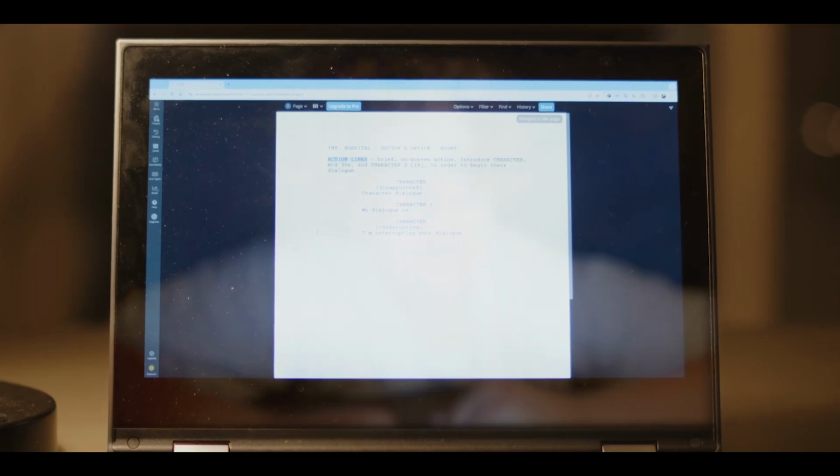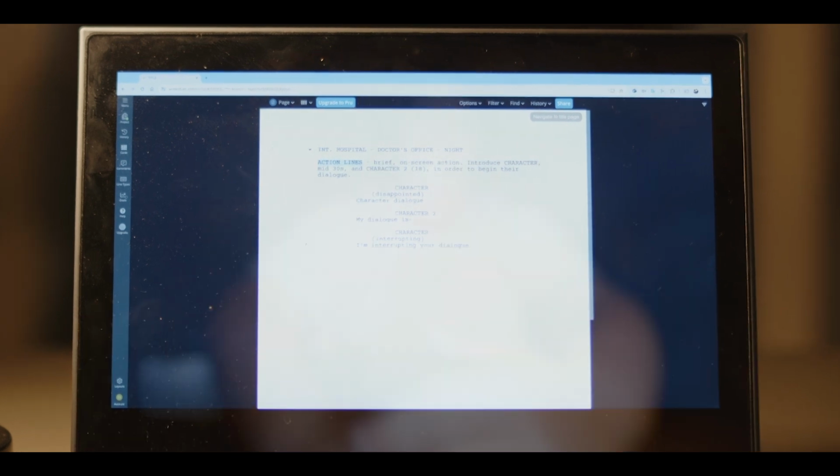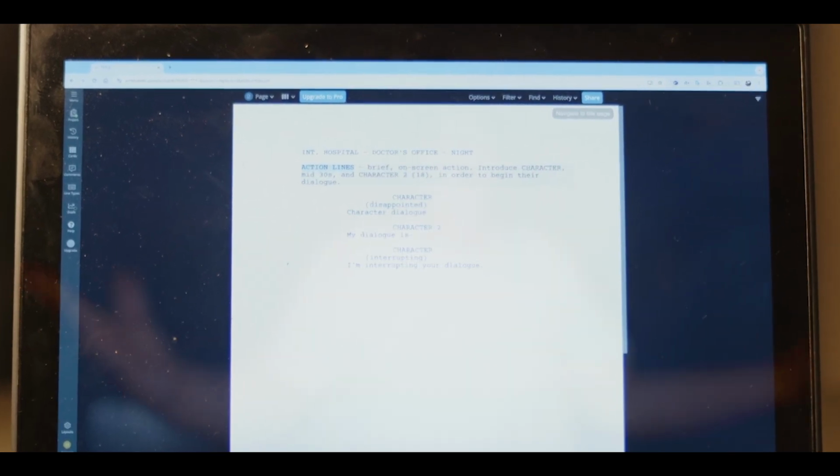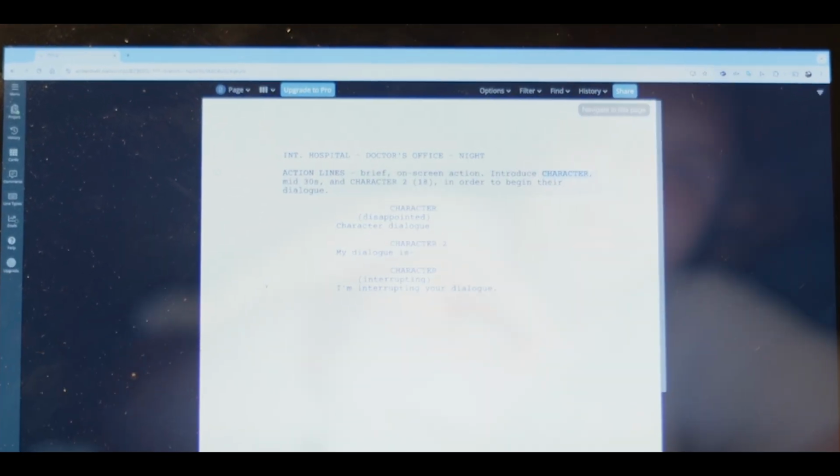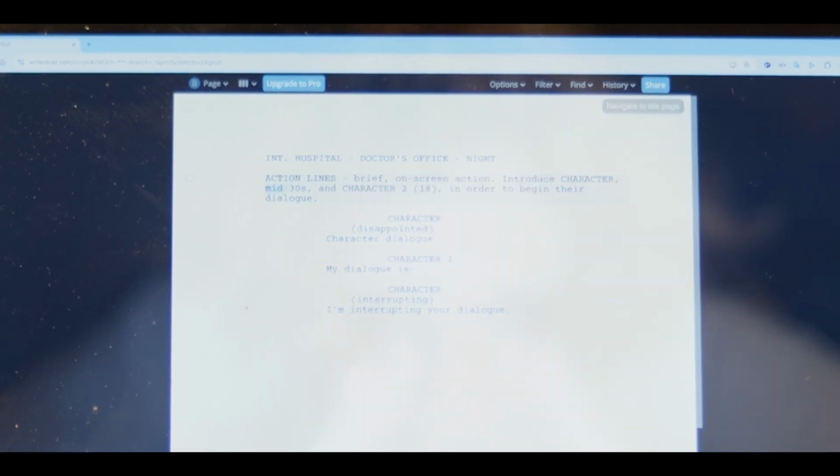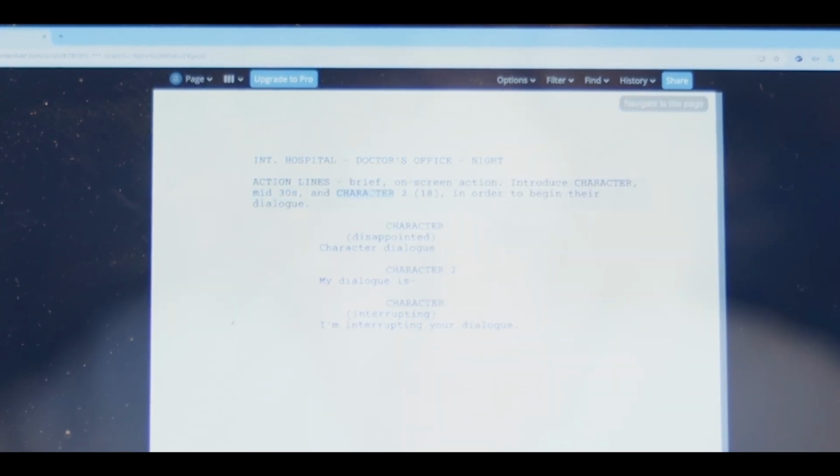Always remember to have the action lines before writing dialogue at the start of every scene. Keep your lines brief and to the point. If it's only one character in the action lines, you don't need to repeat their name. The info you write here is reserved for what's appearing on the screen at that moment, nothing else. Action lines also introduce characters in all caps, along with their age or age range.